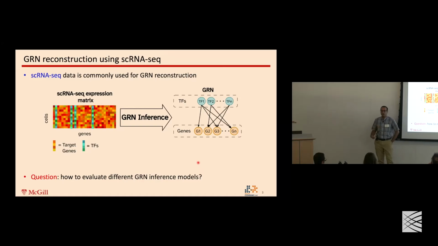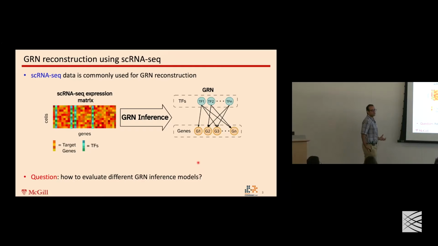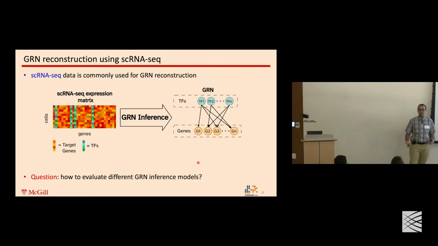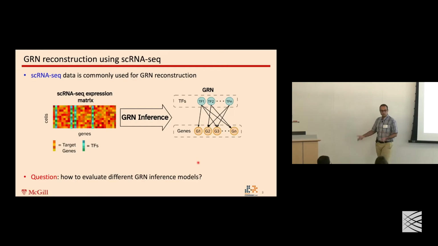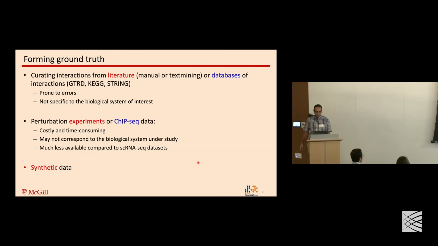Now, one of the problems that we typically face when we want to develop a GRN inference method is: how do we tell if we are actually finding the correct GRN that we are supposed to find? And this is not unique to this GRN inference problem. In general, when we are talking about network reconstruction, this is a very challenging task. So how do we deal with that situation? Well, traditionally, different approaches have been taken.